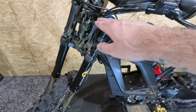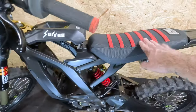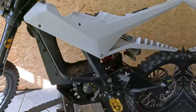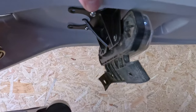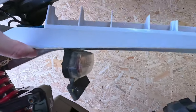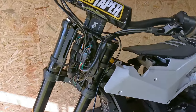As you can see I've already removed my mud guard and my fork guards. I've got to remove the seat, the tail light, and the rear fender. It's been a few days — I've had to go back to work — but we're going to get this done today. So far it's actually been pretty easy. The only bit I struggled with was getting this bracket. I had to fabricate a bracket for the license plate because this is the licensed version. Still have to work out what I'm going to do on the front end as well.